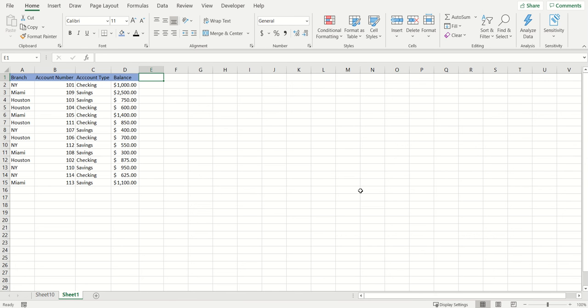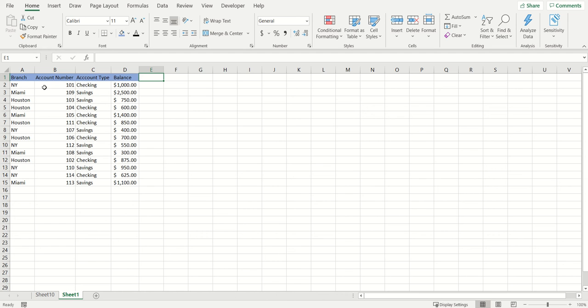Hi, welcome back. Today we're going to use something called an if function that will let us evaluate a value in our spreadsheet and return another value, giving us the flexibility to do some type of programming logic within the spreadsheet. The best way to learn how to use functions is to practice them. So let's get right to it.